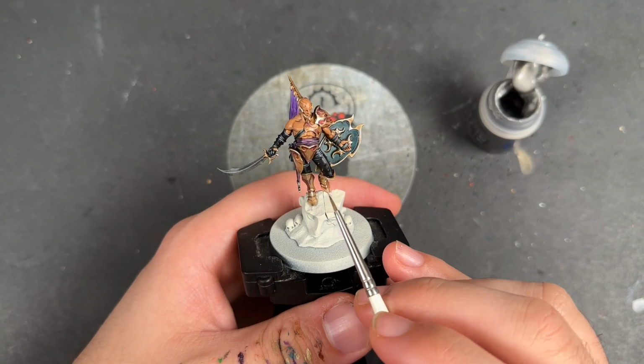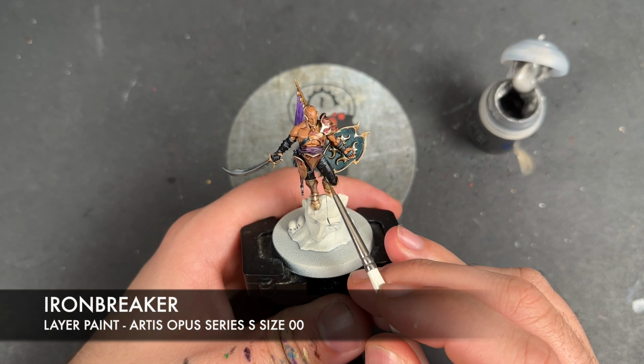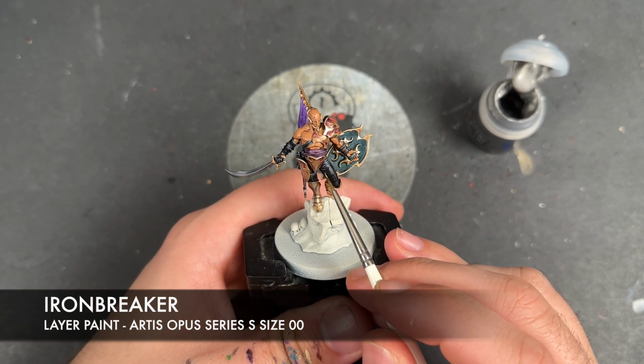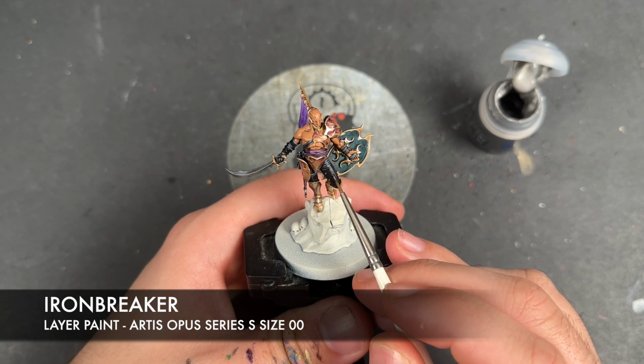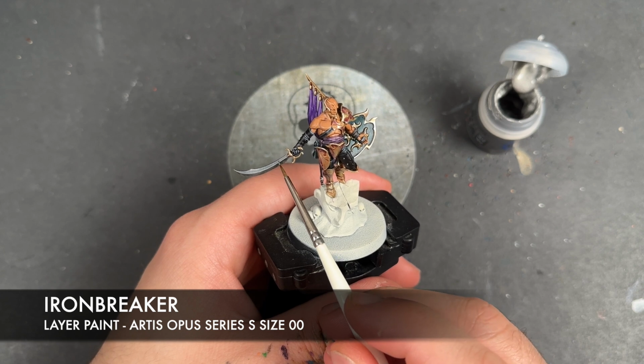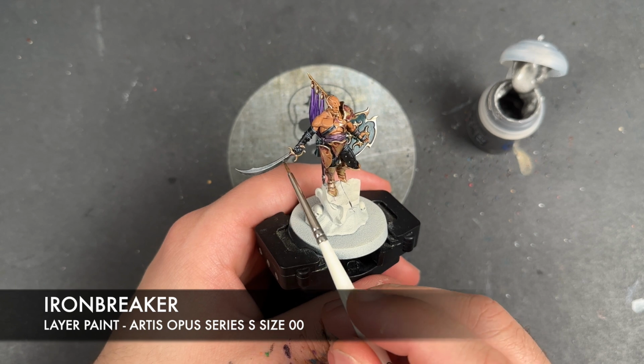And so with that now done, we're going to move on to the silver. And the colour we're going to be using is Ironbreaker. And we're going to use this to pick out all of the little studs in his leather. But we're also going to use this to highlight our silver details.